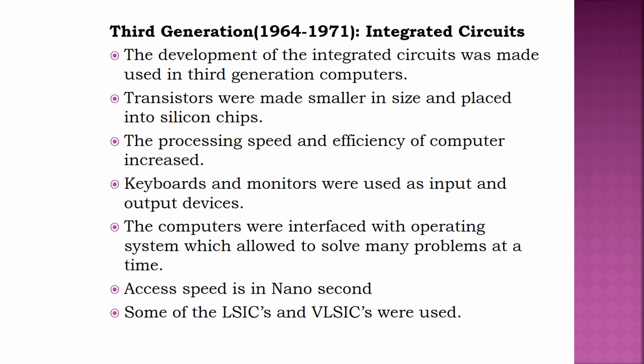The computers were interfaced with the operating system, which allowed them to solve many problems at a time. And the accessing speed also changed into nanoseconds. LSIC and VLSIC were used; the expansion of LSIC is large scale integrated circuit, and very large scale integrated circuit were used in the third generation. We'll move on to the fourth generation.